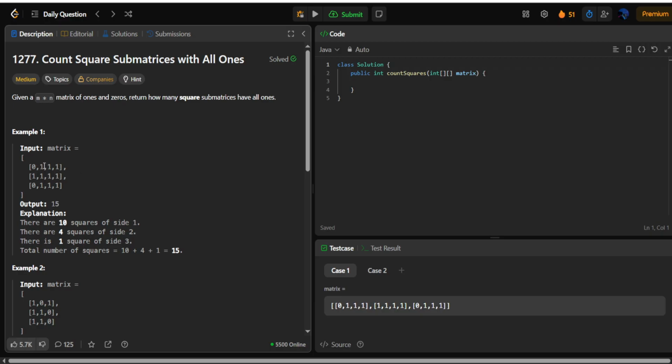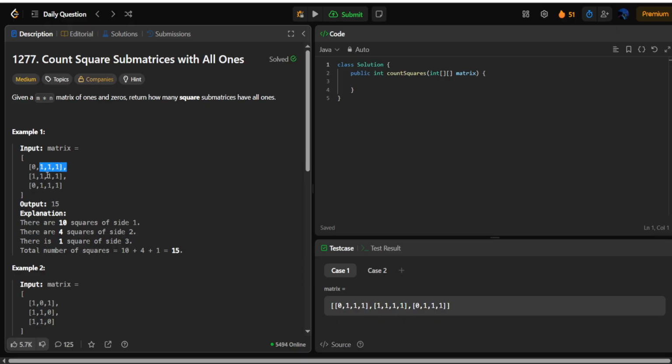If we take the 2 cross 2 combination, then we got this 4, these 2 and these 2 as one combination. Similarly, 1 2 3 4, these 4 as one combination. On top we got 2, but in the bottom we see 0, so we don't take it. Here we also got 0, so we don't take this square matrix. We take only the square matrices which contain all ones. So here we already got 2, then again 1, again 2, so in total we got 4 squares of side 2.